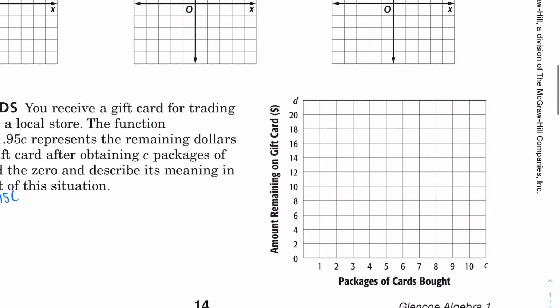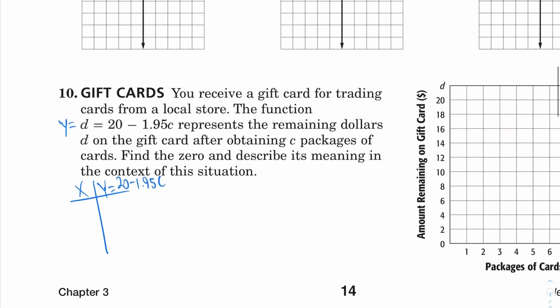In this graph, it's a pretty big graph, so I'm not going to pick just numbers that are completely next to each other, even though I could. I'm going to pick 0, 1, and 10. You get to pick your x's, so you can pick different numbers. You can pick 0, 1, 2, 3 if you want, but I'm going to do 0, 1, 10. If I plug in 0, that's 20 minus 1.95 times 0, which is just going to be 20, because 1.95 times 0 is going to make 0.